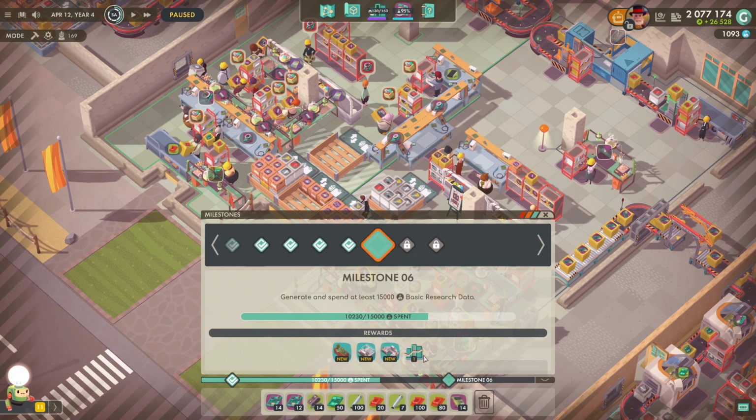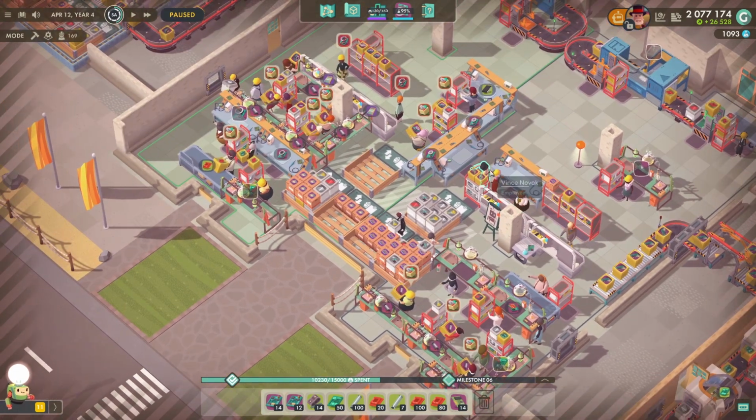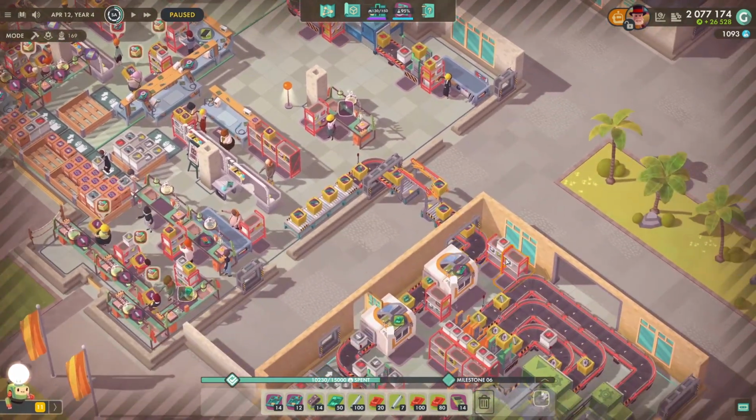And honestly, we are still getting more demand for markets, not for the level 7 ones, I guess. No, there's no additional demand for level 7 markets, so it's all the demand we'll ever get. But once you have an absolutely perfect product, that demand could end up being pretty crazy. So we'll maybe need some serious reduction capacities as well to satisfy that. I think that's a nice challenge there for the future.